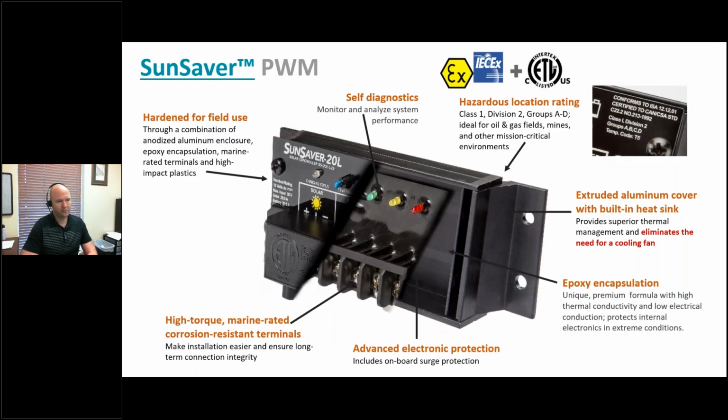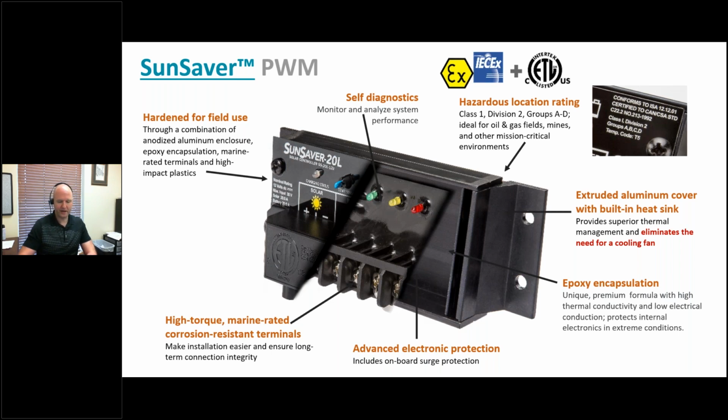So a little bit about our products here for a quick overview. The products that have been in the industry longest, which we'll feature, have gone through many generational updates and improvements, and most recently these new enhancements. One is the Sunsaver PWM. This will be a pulse width modulation controller, and it is basically a 6 to 20 amp rated product. It has built-in self-diagnostics, completely passively cooled, no cooling fans or moving parts or relays in any of our products. And you'll see from the cutaway here that it's completely sealed in an epoxy encapsulation, and that keeps the circuit board completely isolated from the environment, as well as provides very good heat conductivity so that it can reach 60 C ambient ratings.